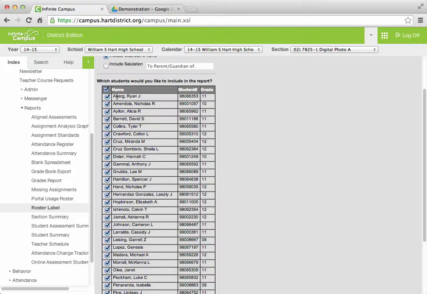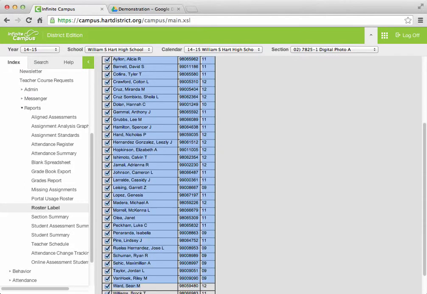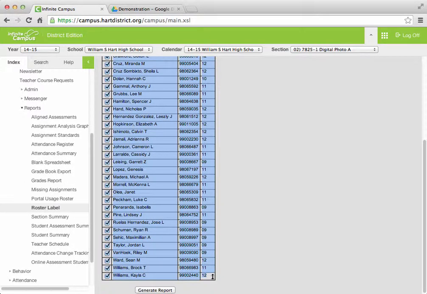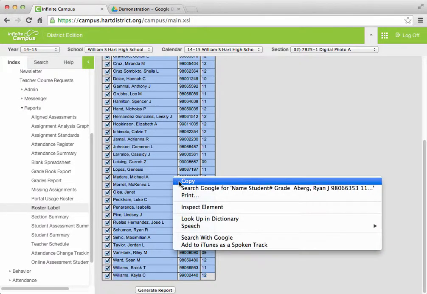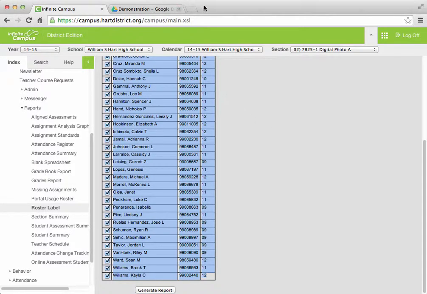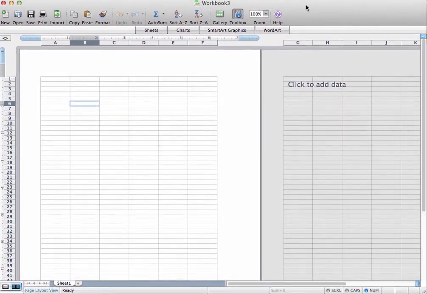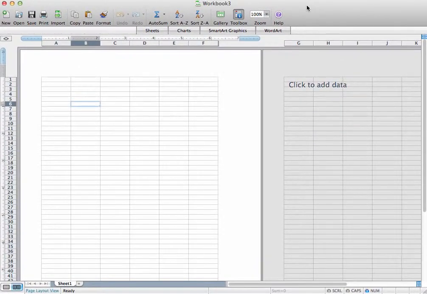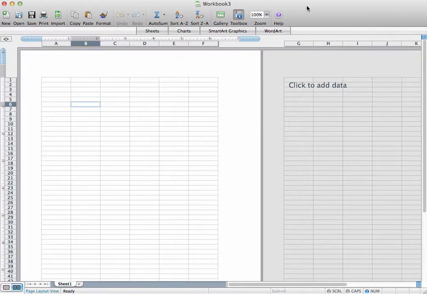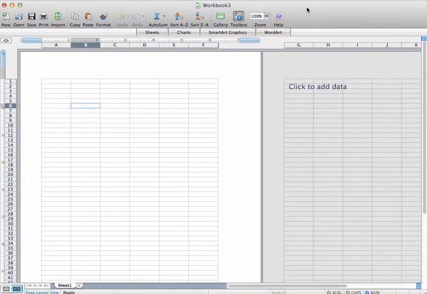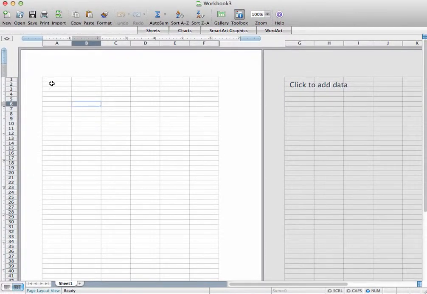So what I'm going to do is highlight and copy all of this information from my class. I can use Control-C on the keyboard or right-click and then click on copy. Then I'm going to go into Microsoft Excel. You can also do this if you create a Google spreadsheet, whatever that's called. You can do the exact same thing there, same formula, everything.